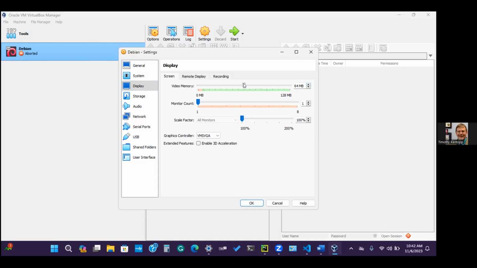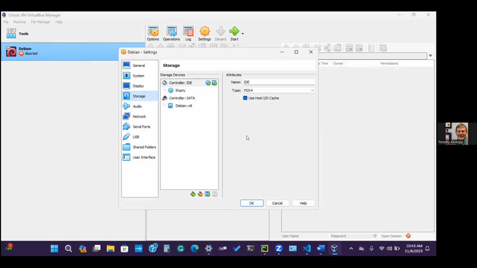There you go, that's perfect. Then see where it says enable 3D acceleration. Can you check the box that says enable 3D acceleration? Perfect. Let's go to storage on the left.